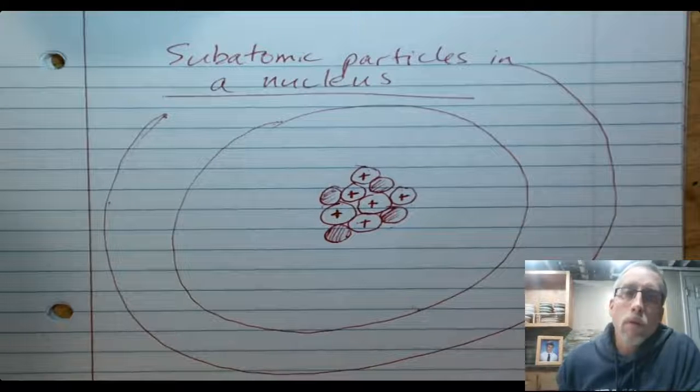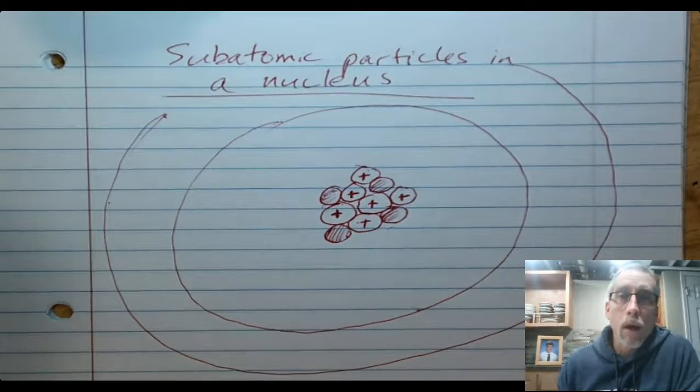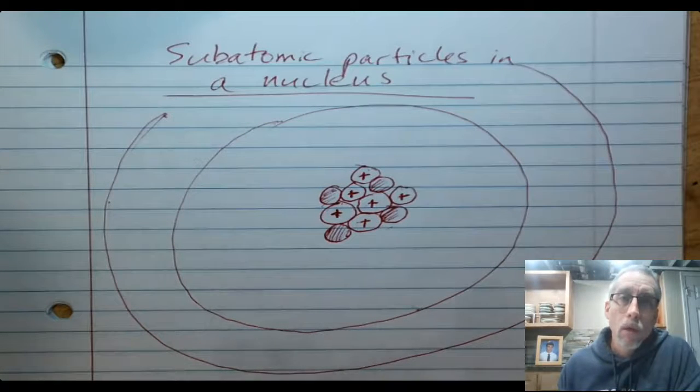So if you missed something on this quiz, you still might have a little confusion about what particles are in a nucleus versus not in the nucleus, and what the properties of those particles are. So here's a little diagram that we drew back in first semester when we were first studying atoms and what makes them up. We've got three subatomic particles: protons, neutrons, and electrons.